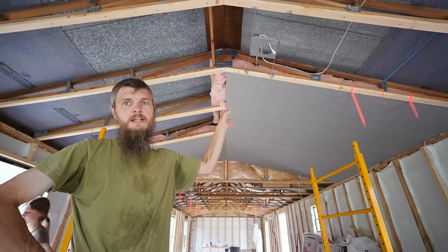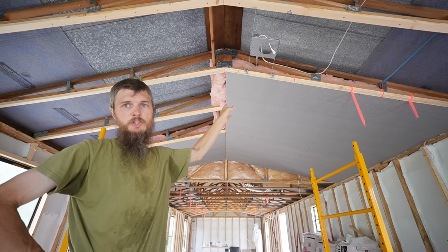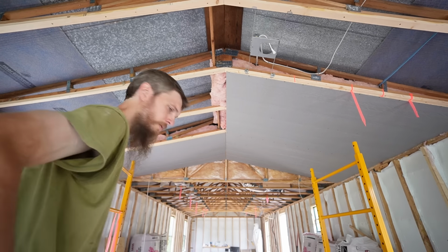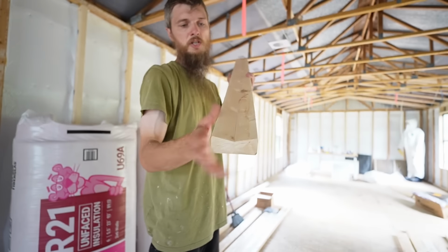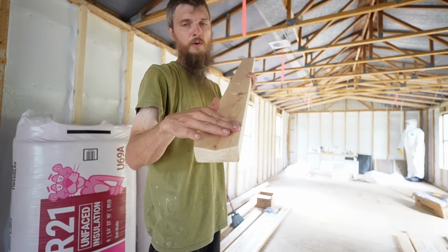Well, even though it was difficult, we got that sheet up. And now I'm gonna reinforce the ridge before putting this next sheet up. Let me show you. We ripped some custom wood on our table saw, and you can see it's V-shaped, like a V-shaped 2x4. We made a bunch of these so that as we go down the ridge, we can cut these into sections to put up in the ridge to join the panels. So one panel joins here, the other joins here. What it does is create strength in the center so the panels don't sag, gives us some place to attach trim to in the center of the home, and it helps air seal that gap, because otherwise we would just have two sheets of OSB coming together, kind of floppy, and nothing to keep it snug.